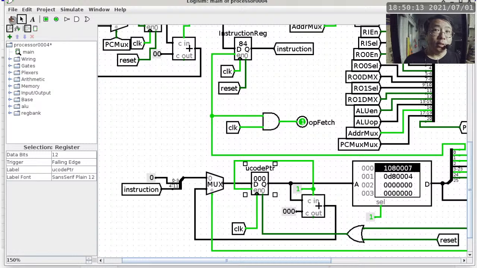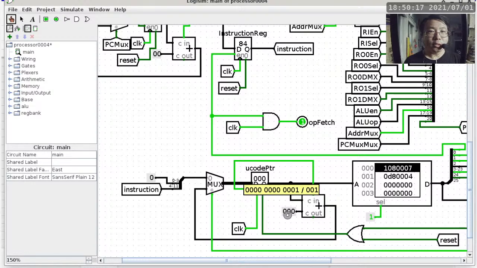To do that, we are going to track down the input, or the D port, and see where it's connected to. It's connected to this multiplexer. This multiplexer has 2 inputs, 1 output, and the select pin is going to control which of the input pins is going to be connected to the output pin. And it is light green, which means it is a 1. So that means this is how we update the microcode pointer.